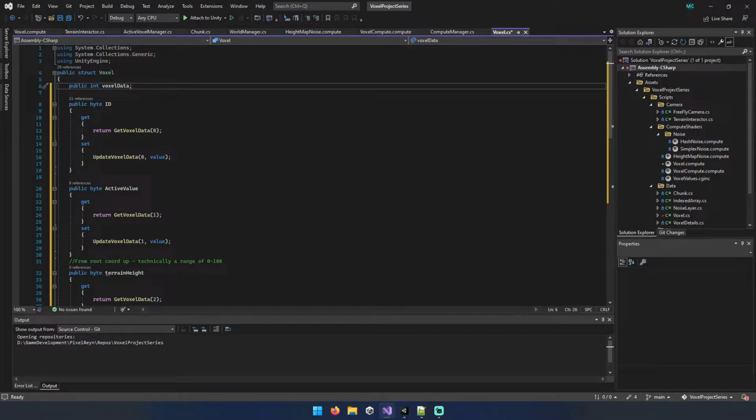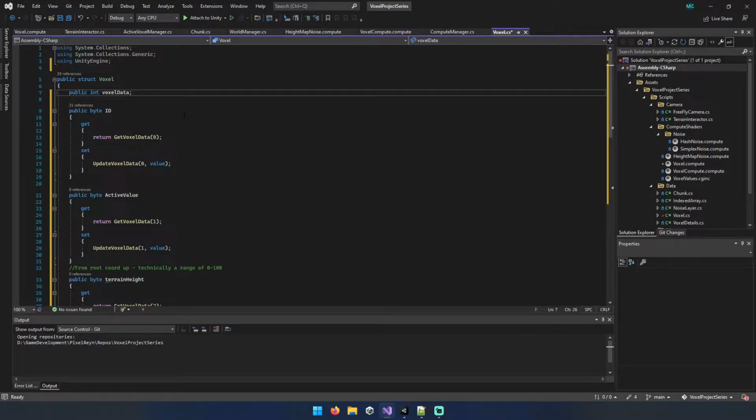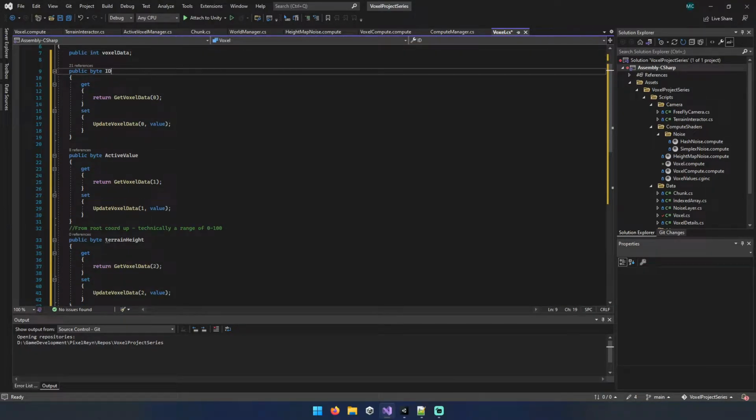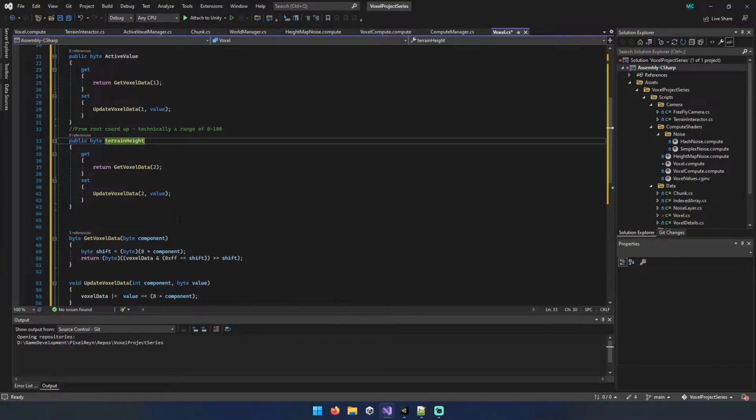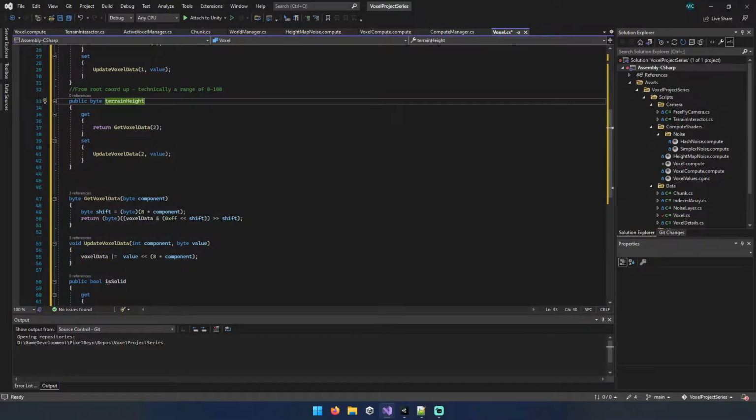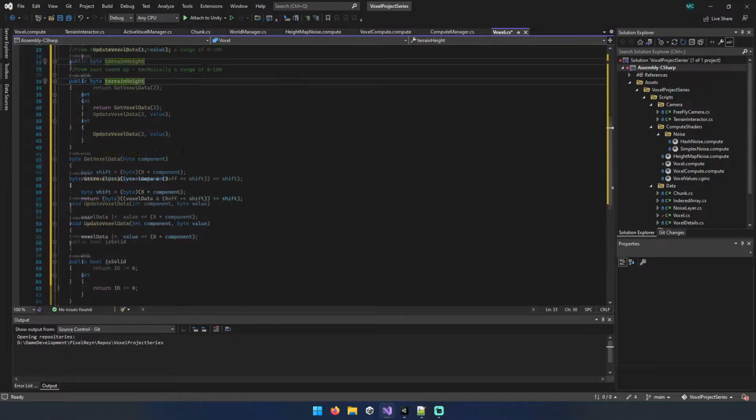So the only actual value inside of our voxel struct now is voxel data, and there's several accessors in here, one for an ID, one for an active value, and one for terrain height, which I'm hoping to use when I get to smoothing out our contouring in the future.